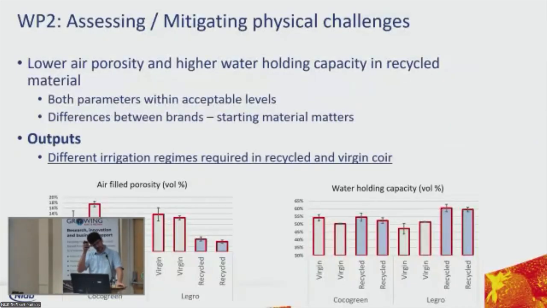When we looked at the physical properties, which are really important, like how much air porosity and water holding capacity you have, you see that both parameters are within acceptable levels for recycled and virgin, but recycled has decreased air porosity and increased water holding capacity. So that will really hugely influence your management.